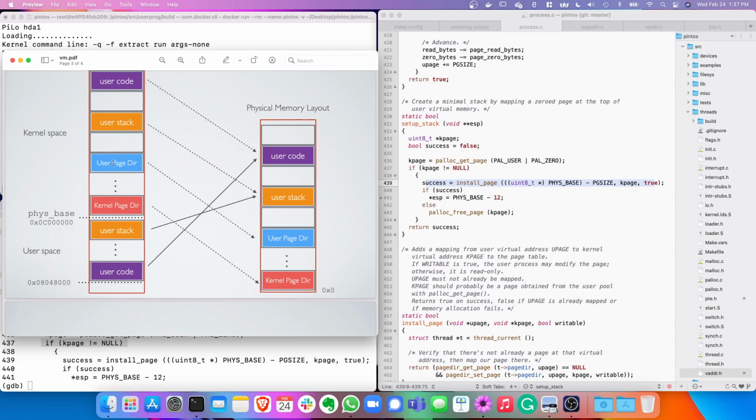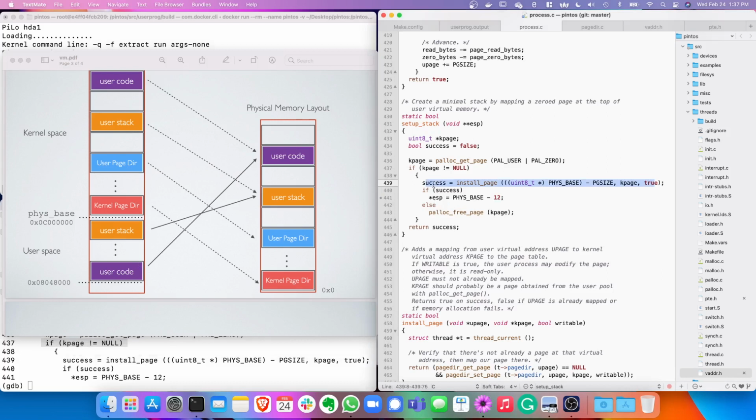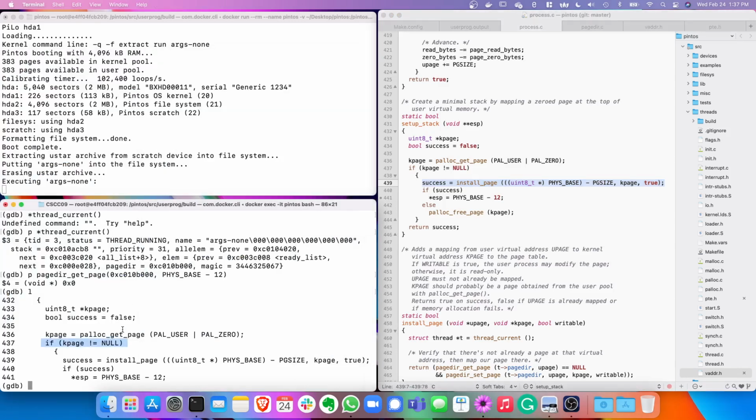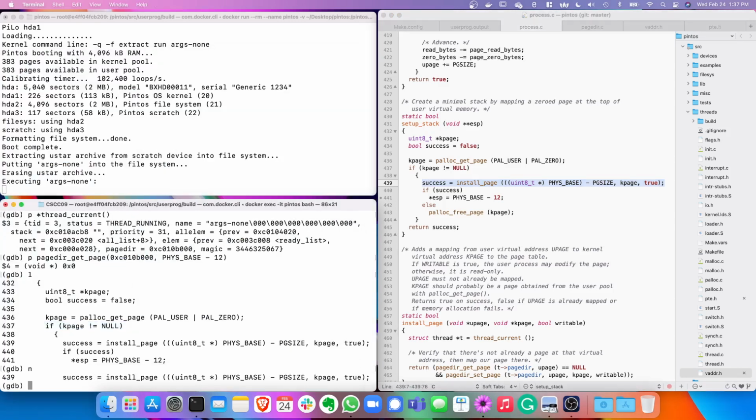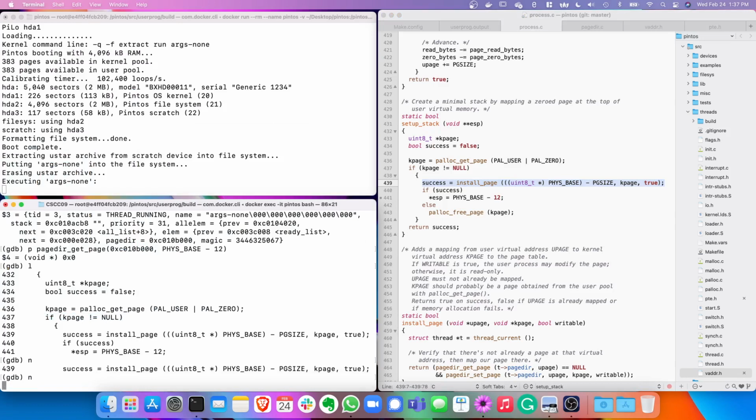Meaning we don't have this mapping here. This mapping does not exist. We have this one here, but this one doesn't exist. Where do we create this mapping? Well, we're doing this mapping a little bit later, actually at line 439. So let's move on a little bit. I'm going to say next, and here I'm going to execute line 439.